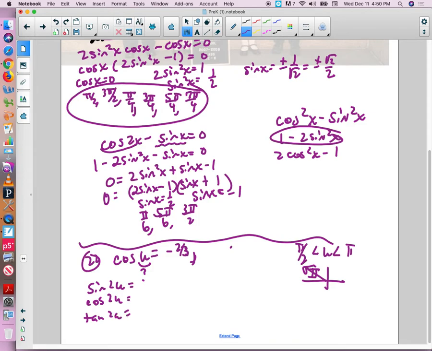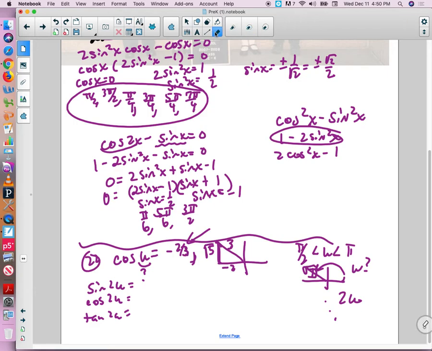And with our calculators, we actually could just push inverse cosine. It would go into the second quadrant and find our angle. Then we could double it and find the sine, cosine, and tangent of that. But we're going to do it without our calculator. We're in the second quadrant where we know x is negative and the hypotenuse is 3. Do the Pythagorean theorem and you would get square root of 5. And since we're in the second quadrant, we know that's positive.